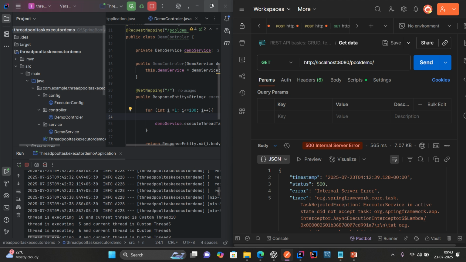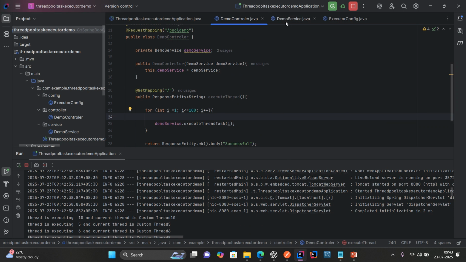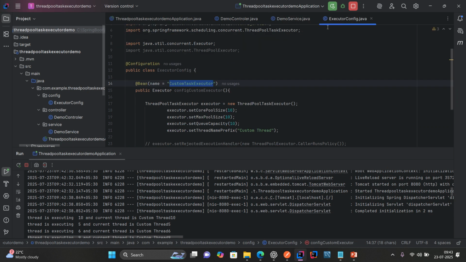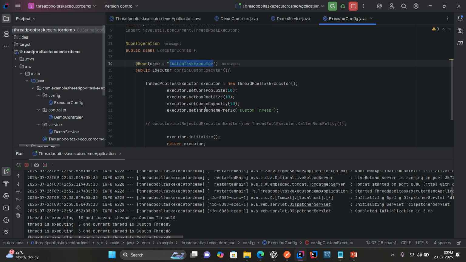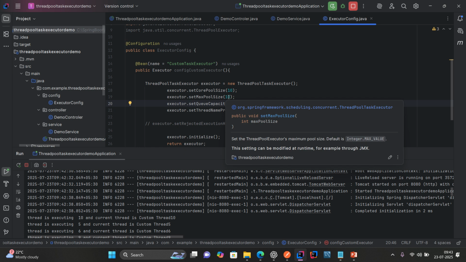If you observe our configuration, we set the queue capacity as 10 and the maximum pool size is 10. So here we are providing 10 threads to perform our 100 records.